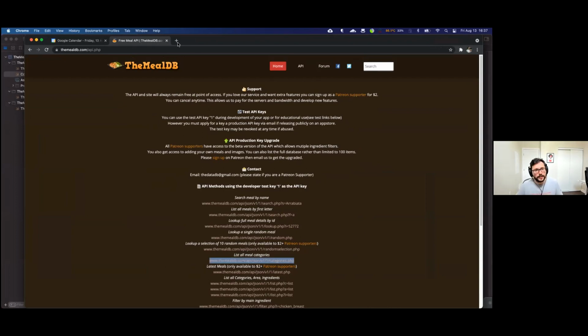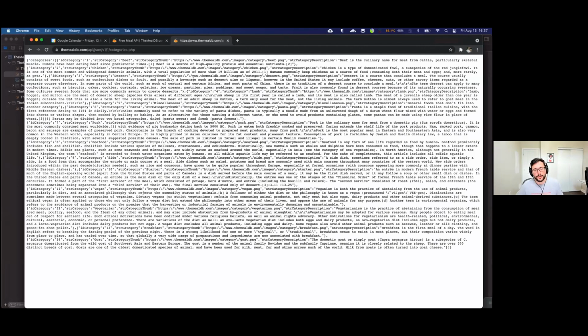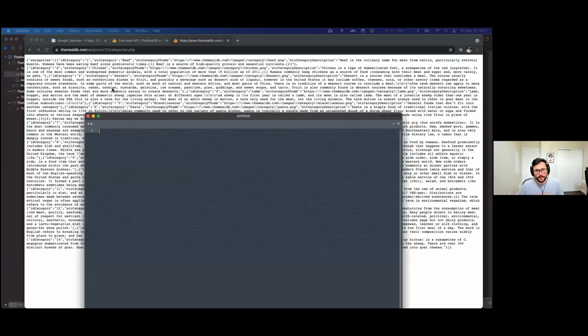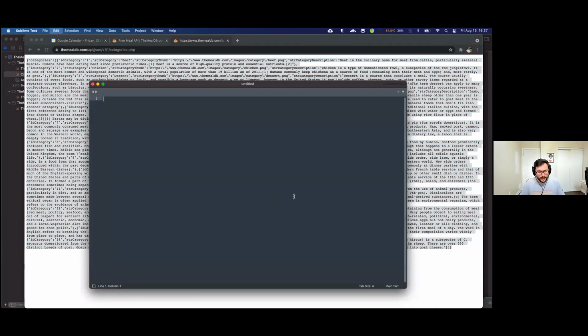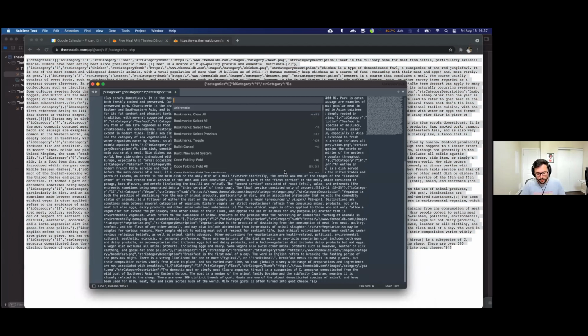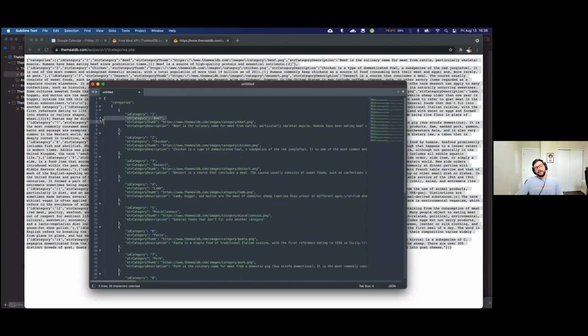If we open this up in the browser, it will return all of the categories into a JSON file format. This is a little bit hard to see, so let me bring my trusted file editor here. We'll paste that and validate and format the JSON to make it more visible. So it will return us an array of categories. Awesome, a list of all the categories that they have.